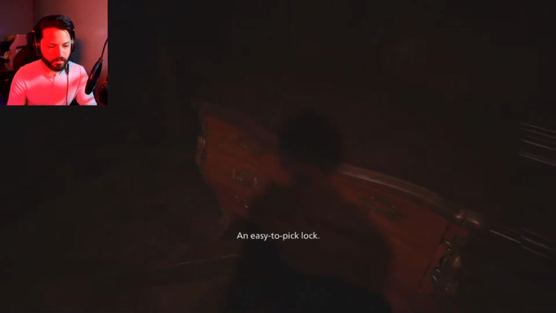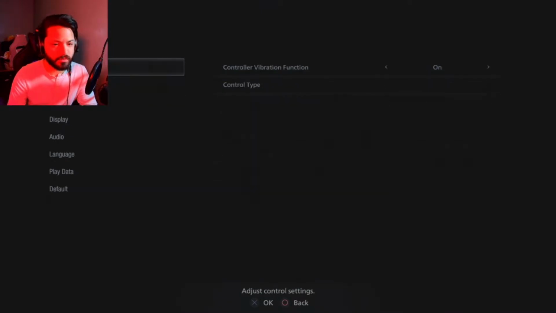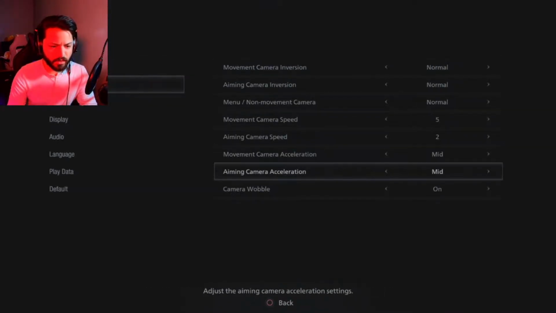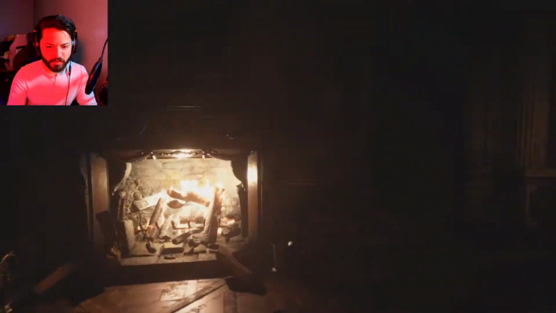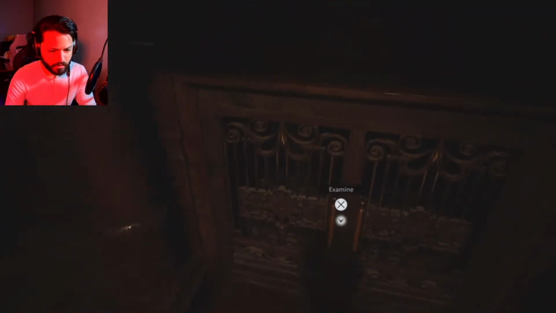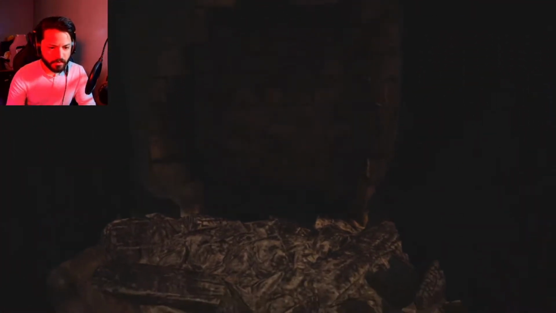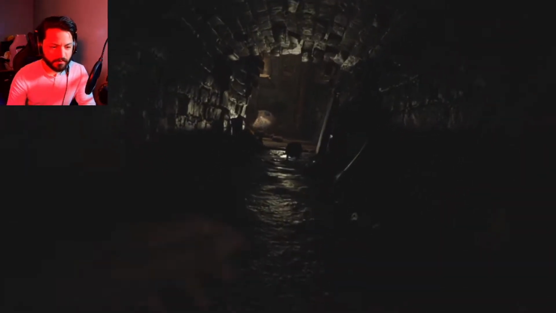Nothing here. Is it a pickpocket? I mean, pick the lock. Actually, wait a second. Controls, control type, camera, no delay, acceleration. On the other side. What is the other side? Did I open this thing already? Okay, so lock from the other side. To what scale though? Oh wait, there's a hole there. I forgot how to crouch, but again, it did it for me. Rats, I don't need it.